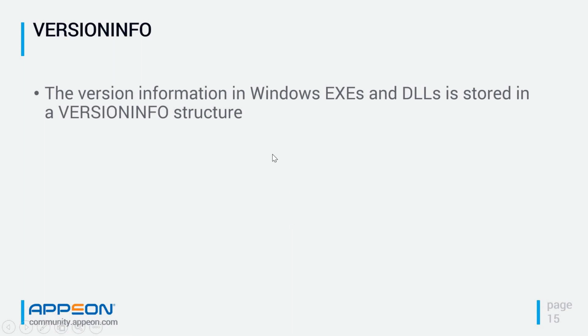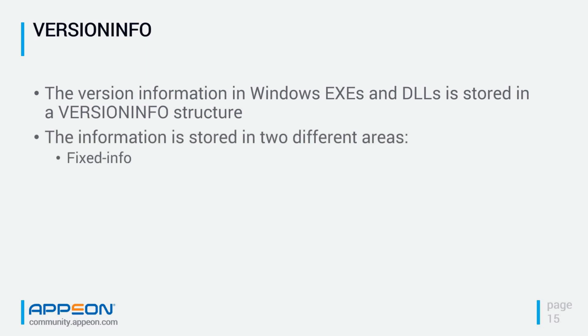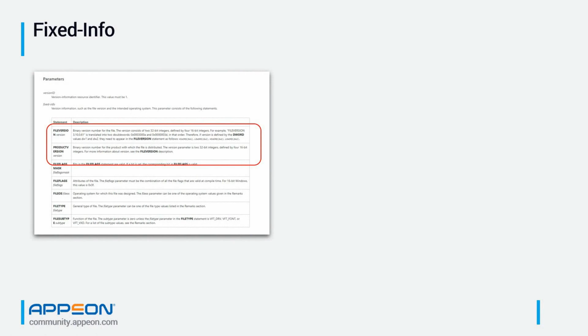Now, to understand why some of these are going to be an issue, there is a structure in the Windows API that determines how the version information is written into Windows executables and DLLs. It's called the version info structure. And it has 2 areas within that structure that correspond to those 2 areas we saw on the project painter. There's the fixed info section, which is the series of 4 numbers, and the string name section, which is the 2 string values.